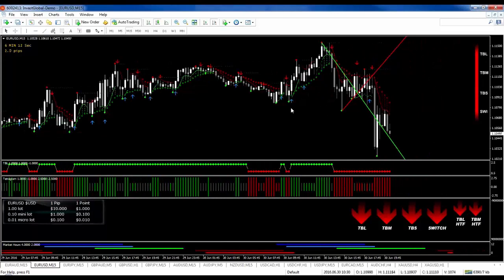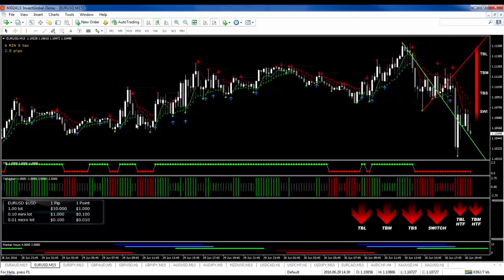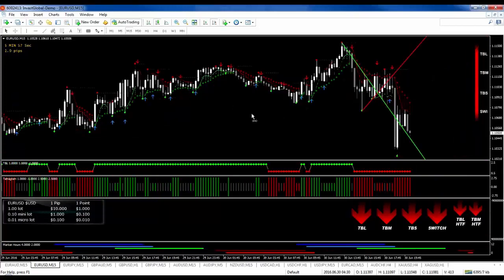What it's going to do is it gives you areas of recent support or resistance. Now, I don't know how well these are coming through in the video. We have red lines and green lines, and they're darker in color simply so that they don't get in the way of my charts too much. But they are going to provide you with areas of recent support and resistance levels. They're going to be good if you want to give your stop loss a little bit wider, or you're looking for some targets. They're going to help you with some of that.